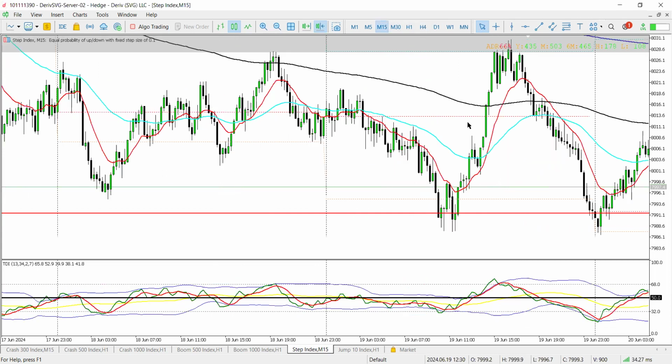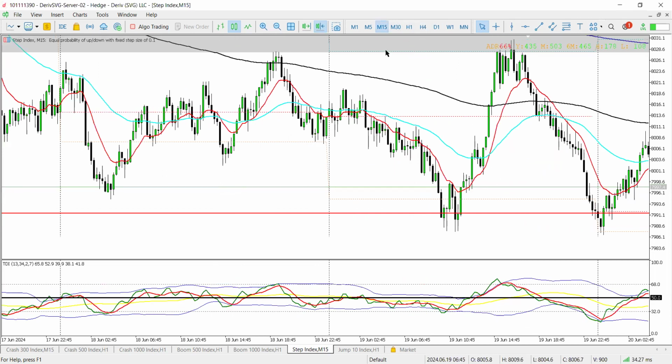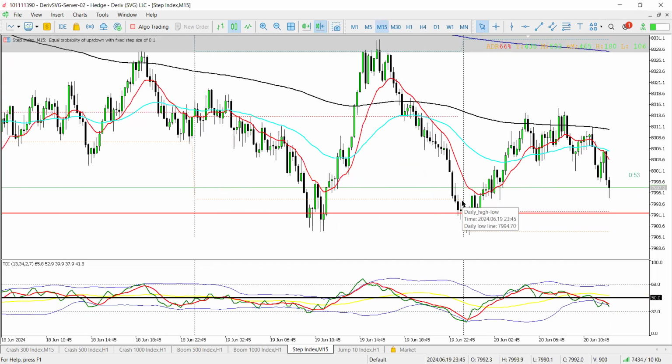All right, we're just going to keep it simple. Remember, we've got an imbalance which we marked on whatever session we had, because I remember talking about that imbalance on the daily. And number two, we had this red line on the bottom. So what happened, you could have traded this two ways.